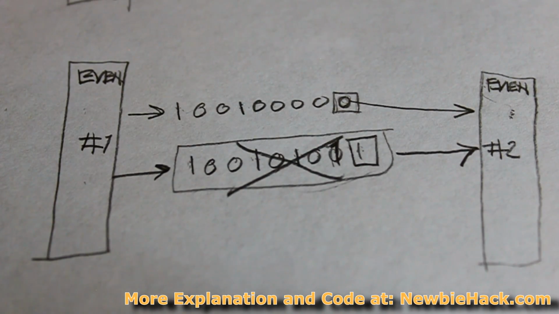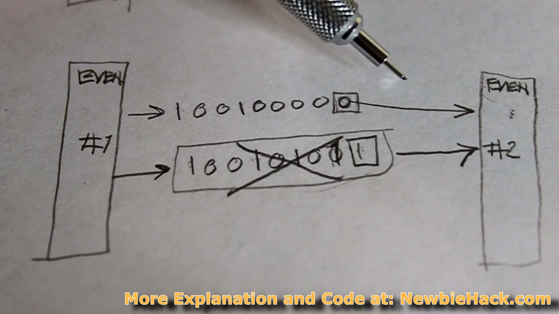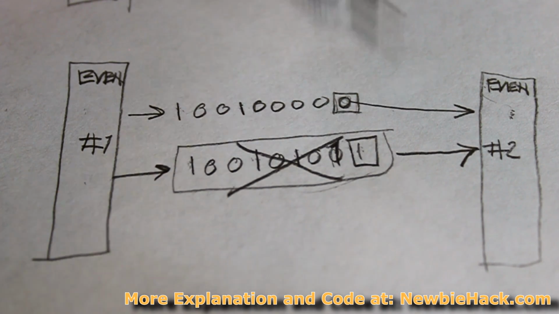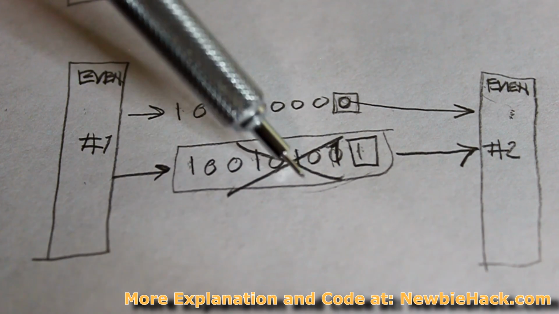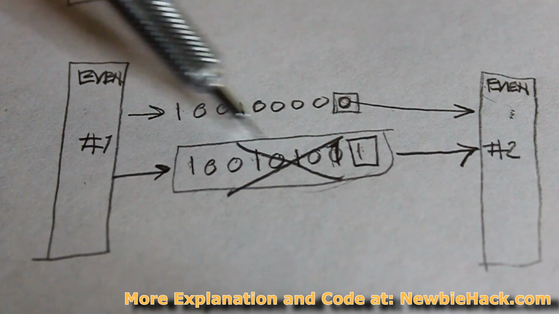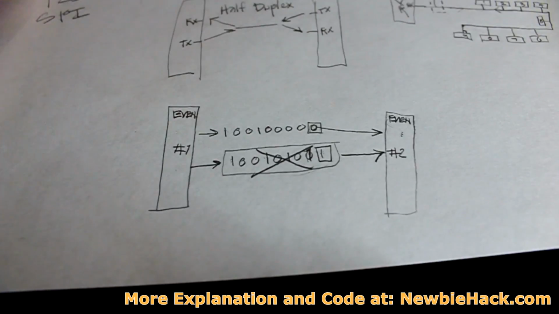It is, of course, your decision whether you want to use a parity bit or not. You may not. You may have a pretty robust system and not need the parity because you are pretty confident that there won't be any errors coming through the data line. So you can use it or you can not use it. So you have that option.